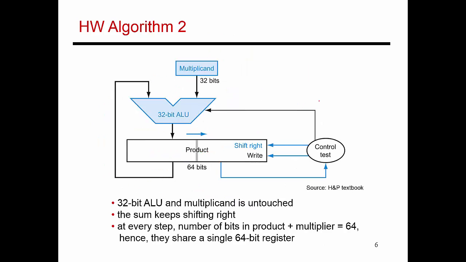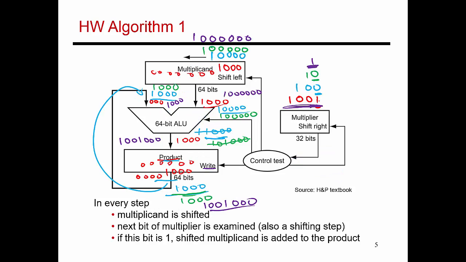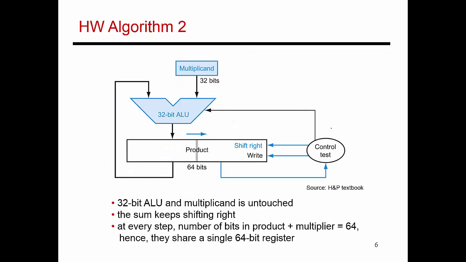So now let me just show you how that implementation is made a little bit more efficient. So over here, I kind of kept things relatively simple, mainly to explain how these steps are done. So the product register was a 64-bit register. I had a 64-bit ALU here, and I had a 64-bit multiplicand. And then I had a separate register for the multiplier. Now, it turns out that a large fraction of this hardware can actually be simplified. So that simplified hardware is what I'm showing you over here. You will see that the 64-bit ALU has become a 32-bit ALU. I have the multiplicand, which is just the 32-bit value sitting right there. There's no room to shift it left or right. And the product register still remains 64-bits. But it is used to accommodate both the product as well as the multiplier. That multiplier register, which was sitting here, has now kind of disappeared.